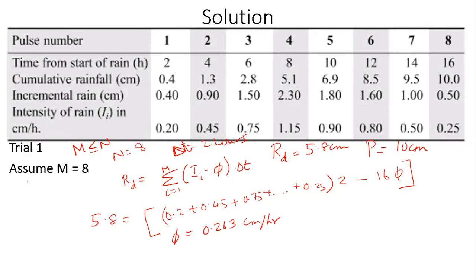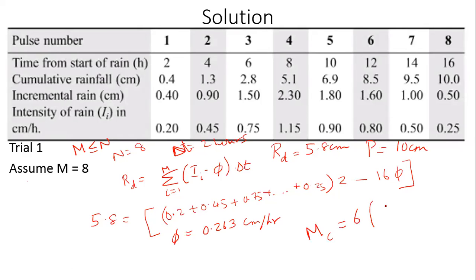6, right? Although there are eight intervals, in 2, the first and the last one, the rainfall intensity is 0.2 centimeters per hour and 0.25 centimeters per hour. And the answer that I have obtained is 0.263 centimeters per hour, right? So the remaining 6, 1, 2, 3, 4, 5, 6, they are greater than. So how many intervals? MC equal to 6.